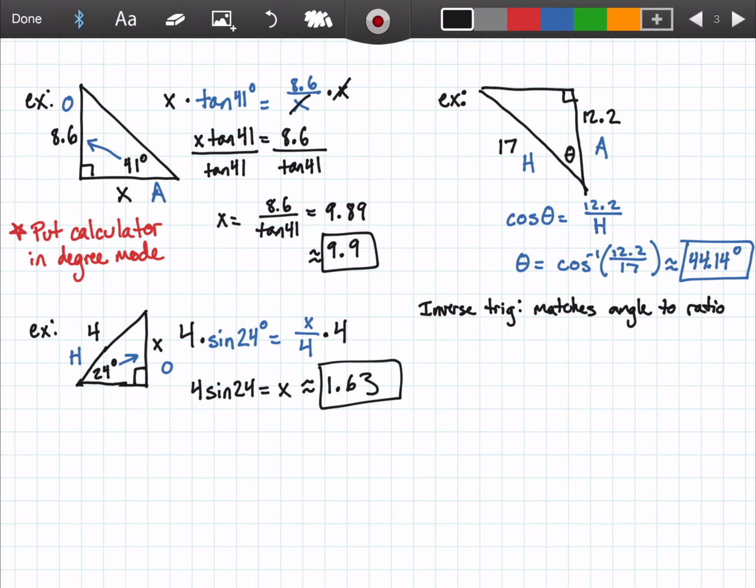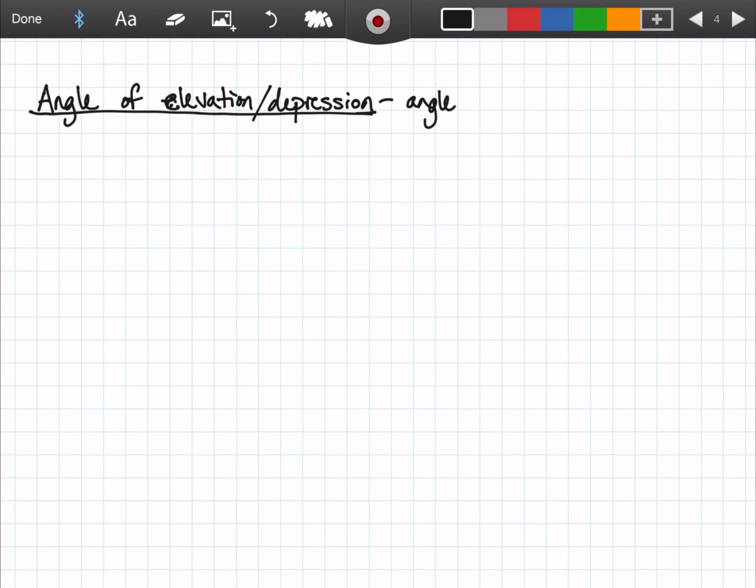The only other thing as far as like this goes is just remembering the difference between the angle of elevation and angle of depression. Now, I remember a lot of you treated these like they were different, but spoiler alert, they're the same thing. This is the angle created by the base and the hypotenuse of the triangle.